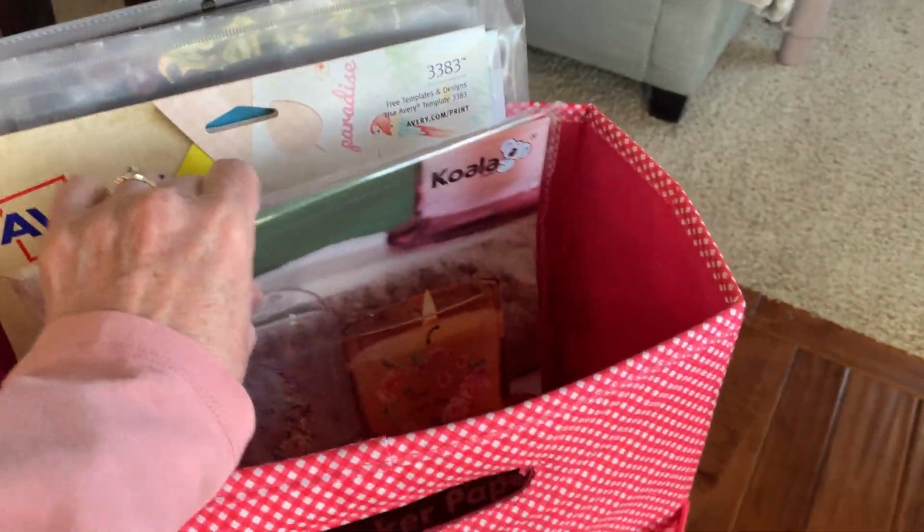So look around your house, find the things that you have that will work. When Ann and I put this together, I did not buy any new containers. I went through what I already had and just assembled all of the things together that we needed.